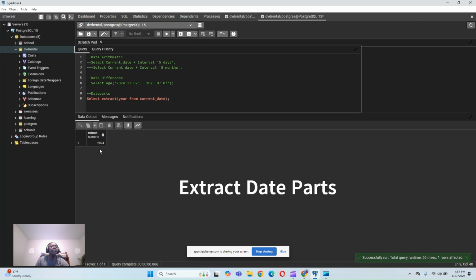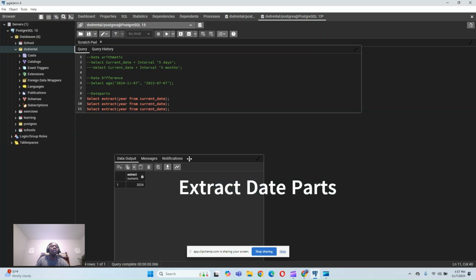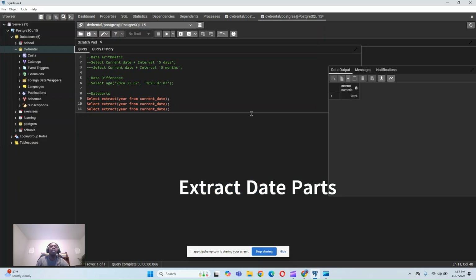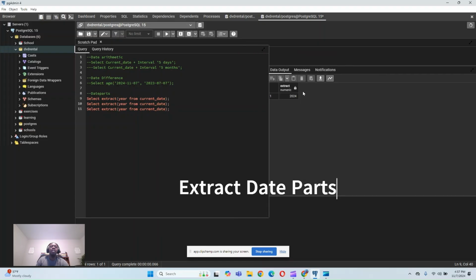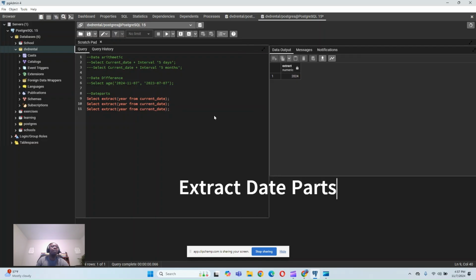It will give me the year that we are in, and we can also do the same for other parts. Let me put this one to the side and expand this a little bit. My results will be shown right here on the right. I'm going to comment this one out and this one out so that I can showcase this one.